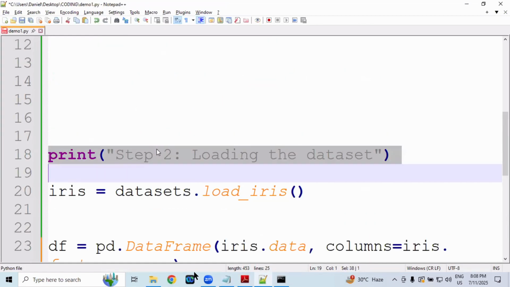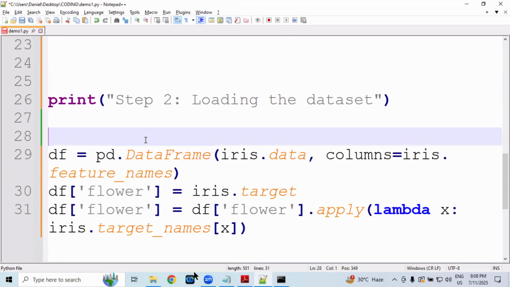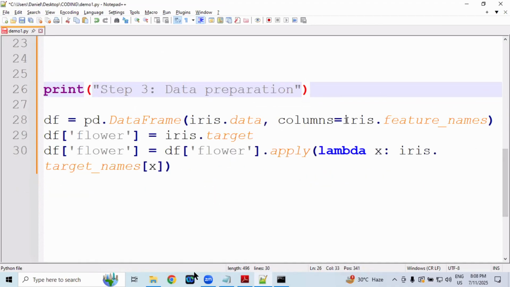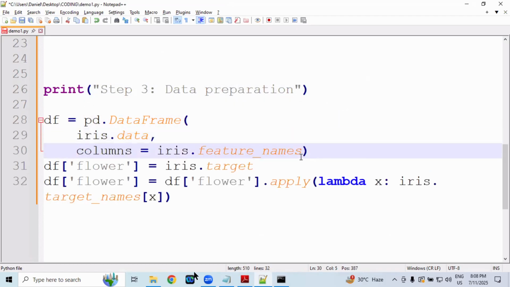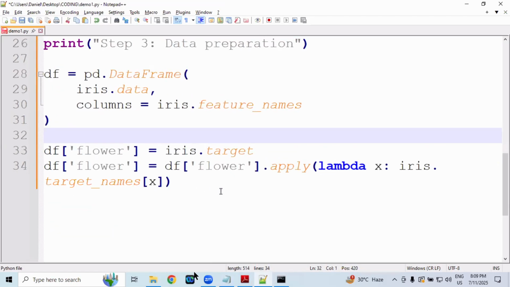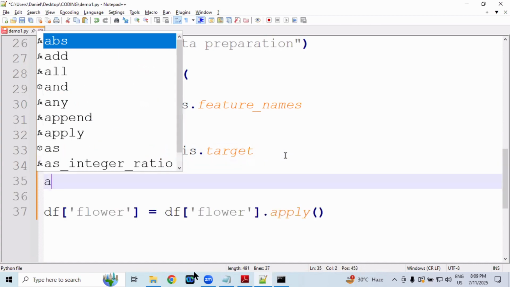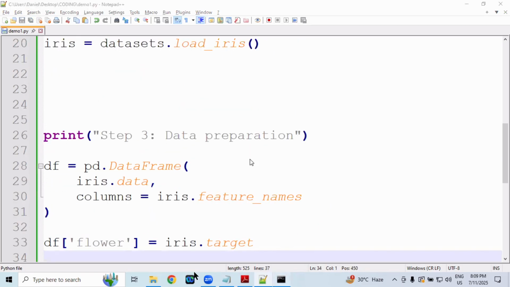Now step number three is called as a... Can you tell me what is step number three? Yeah, good. Data preparation. By this time you should know actually. Step number three, data preparation. We are preparing the data. All good, Daniel. One minute, sir. Let us do format. That is still valid. Good. Let's run this.